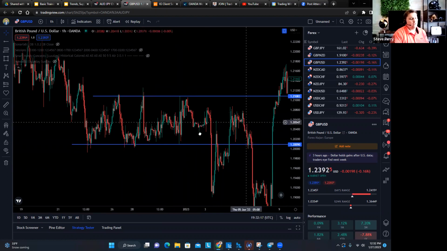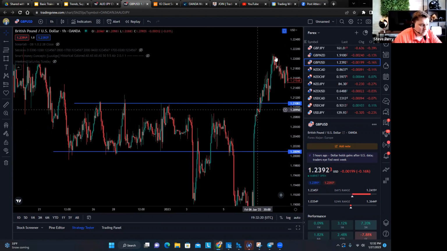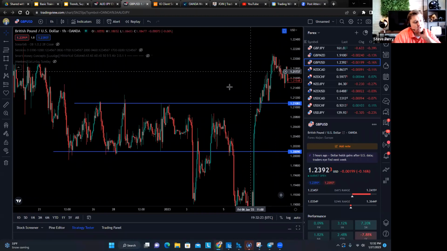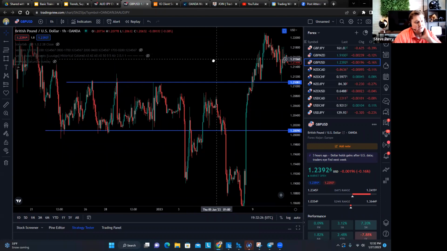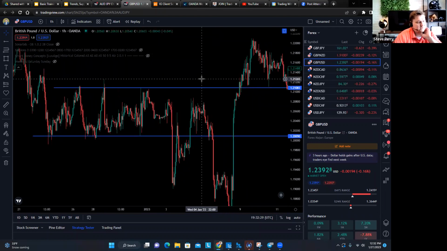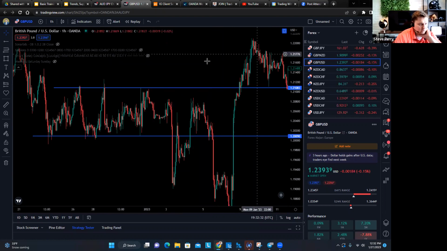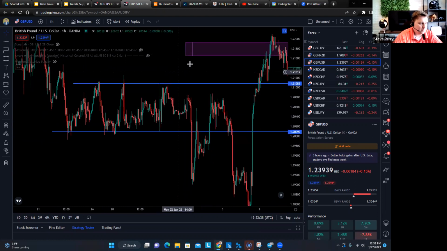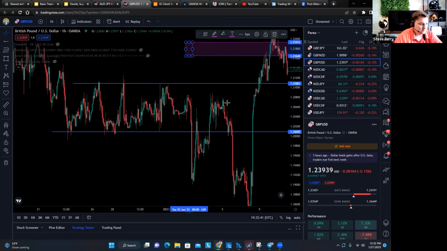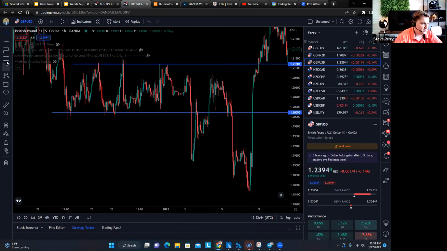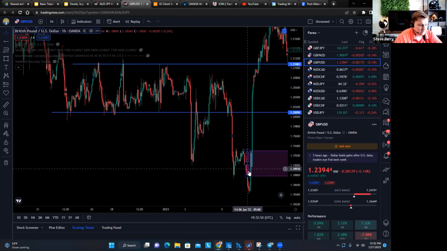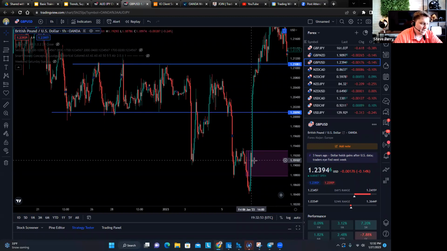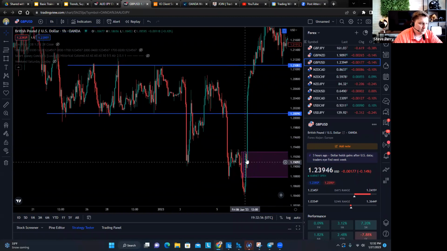Okay, so now the market comes up here and breaks it. So now you're looking for buy opportunities. Specifically, what is the last little consolidation for this market before it broke out? There's a couple of areas of interest. You could technically say that this little candle right here is a demand area, because that was the last load up of the banks. The banks loaded up right there before this massive move to the upside. You could use that as a demand for sure.